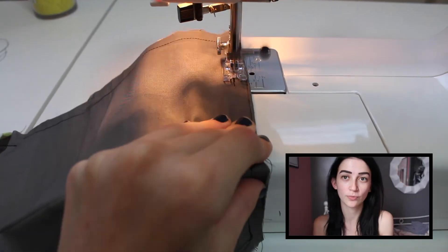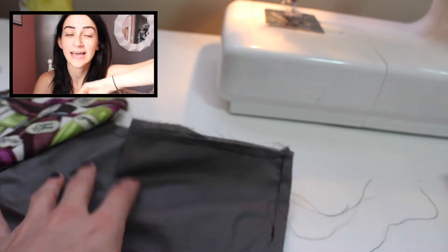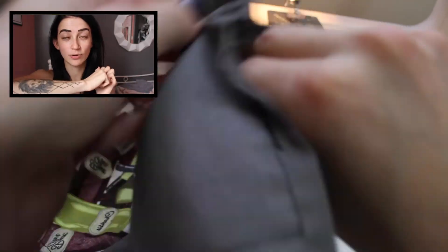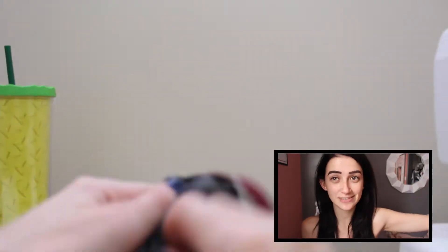Here is where I was talking about before — making sure there's a gap so you can pull the material back through. Once you're done sewing, it is now time to pull the material through the zipper. One thing I should have noted: make sure the zipper on the inside is opened so you can pull the thing through without it being stuck. Once you're done pulling the outside through the inside, you just have to sew up that top that you left unsewed. Sew it back up to make a clean edge, then stuff everything back in and you have a zipper bag.